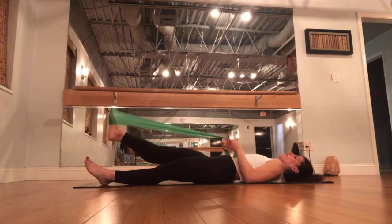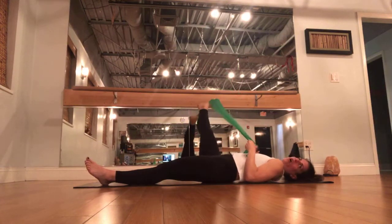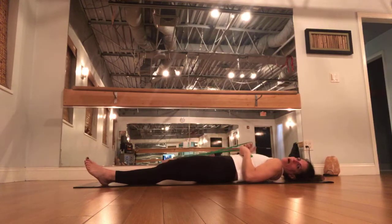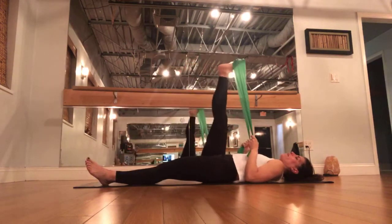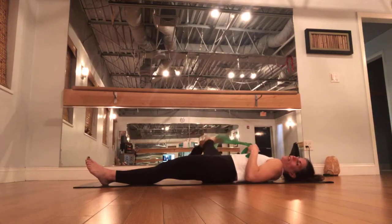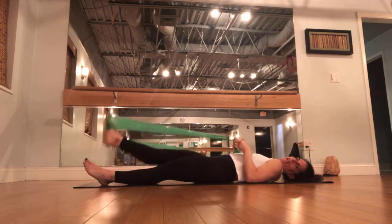Good, last one. Hold it at the top. So we're mirroring ourselves. Opening up the leg nice and wide, bring it around through center and up. Really feel right here that opening of the hip flexor. Bring it around and up.